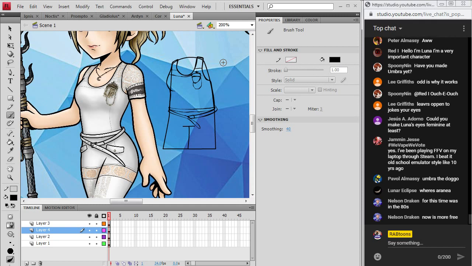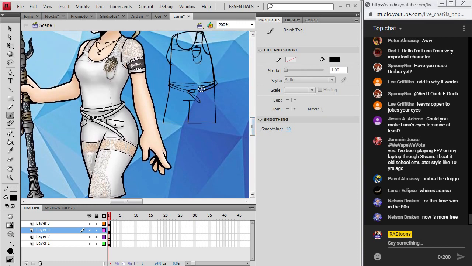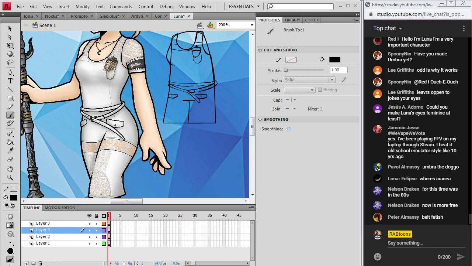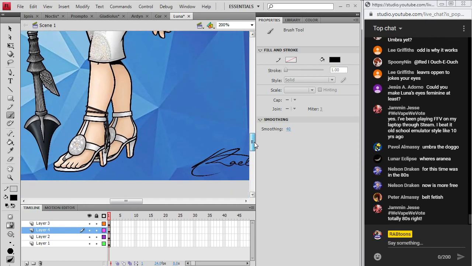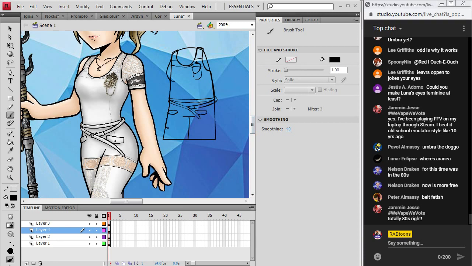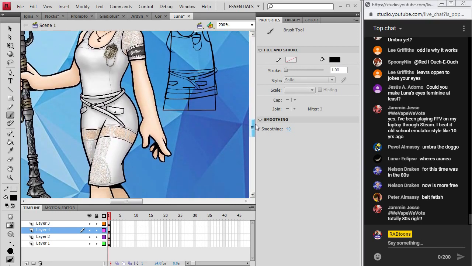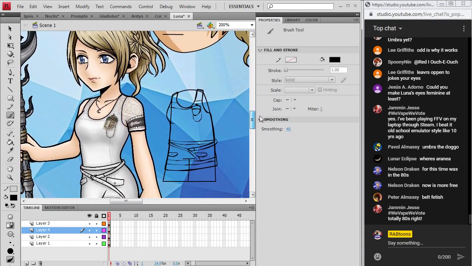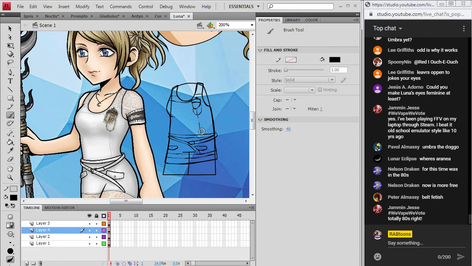Where's Aranea? Haven't made her yet. That will be like 2 streams time, maybe. Or maybe Aranea is an outcast. You ever thought about that? Because that would be very stupid. So I won't be giving her dress too much detail because obviously you're not going to be seeing her much.